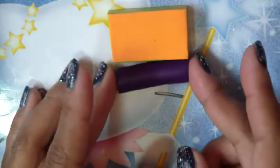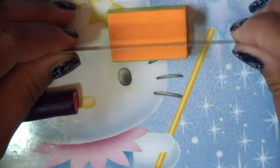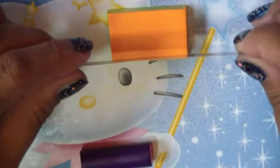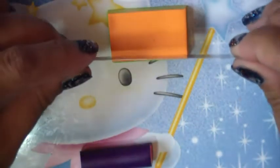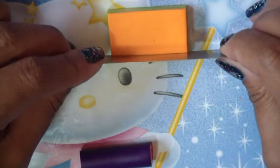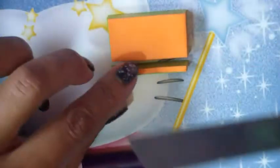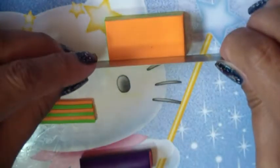So now that we have this, I'm going to put this to the side. And what I'm going to do is cut sections of this enough to wrap around the cane. Now, this is up to you how thick you want this. It depends on the end product, how much of that border you want to show. I cut mine so they're about 1/16 of an inch. I'm just going to slice straight down. And now I have this cool slice of color. And I'm going to do the same thing.